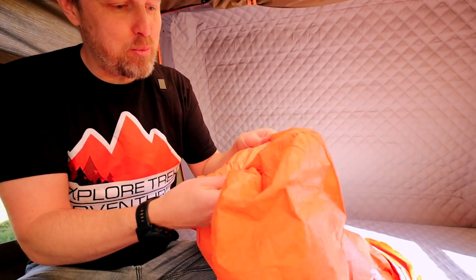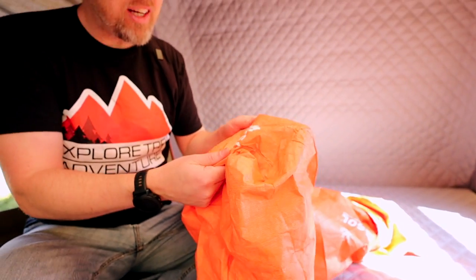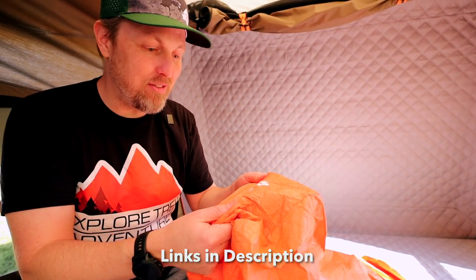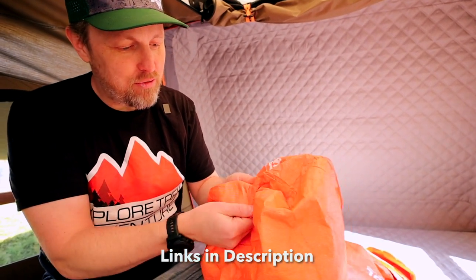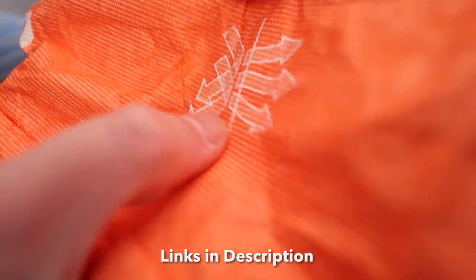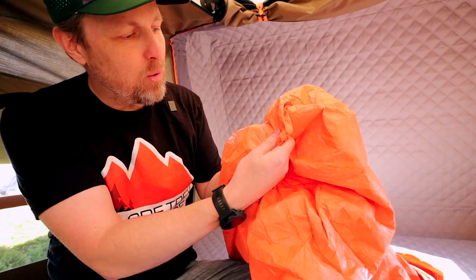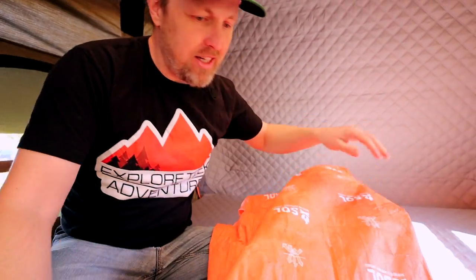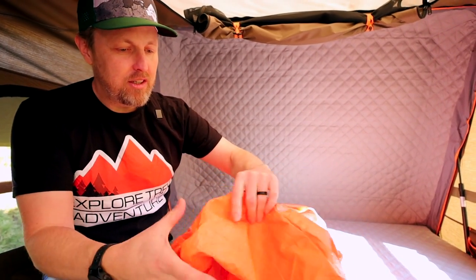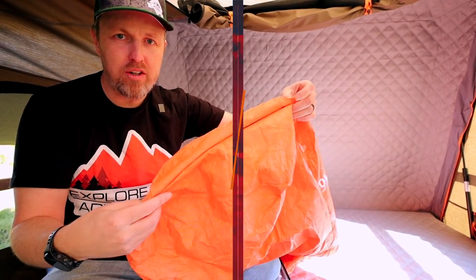Durability wise, I was kind of thinking this was going to be a one-use wonder, where you use it once and then throw it away because you're never going to use it again. But feeling it, it's actually really strong. I probably could jam my finger through it if I push really hard, but it's holding up really well. So I would think this thing would hold up for quite a few uses if you actually wanted to use this as your lightweight sleeping bag for those warmer weather days.